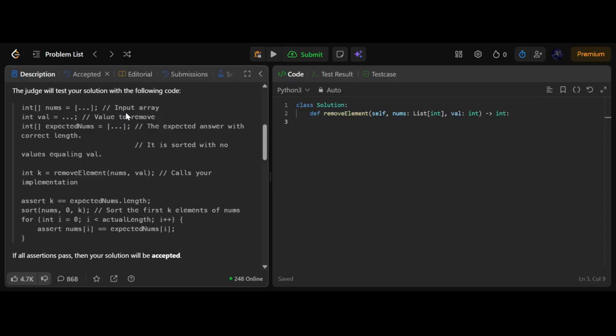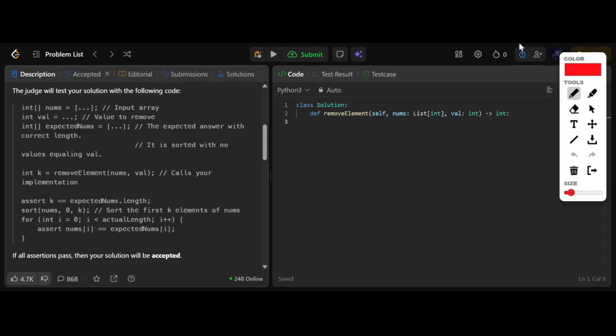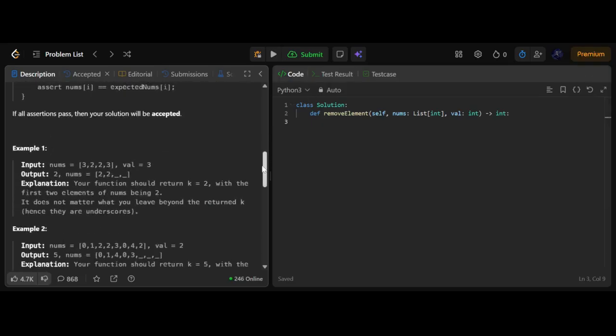We're basically given an input array, a value to remove, the expected answer, and the judge will look to make sure it's sorted with no values equaling that value, and then it'll call our implementation, and then basically assert that we have the correct length, such that k is equal to the length of the list where we have no occurrences of val.